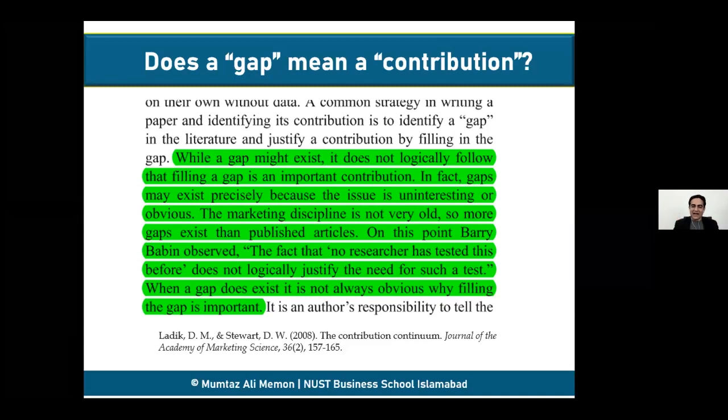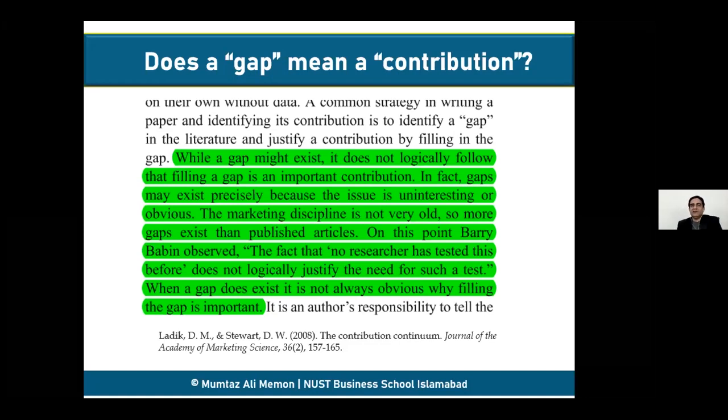So now, when people ask, I have a research gap and I'm safe, I have no issue, a gap doesn't mean that it is very important to be researched. Sometimes maybe it's uninteresting, maybe it doesn't have any worth doing, maybe it does not provide anything to society, maybe it does not contribute anything new to the literature. So be careful. The gap is not always something important enough to make a very clear justification of your research. No, there must be something else beyond this gap phenomenon.